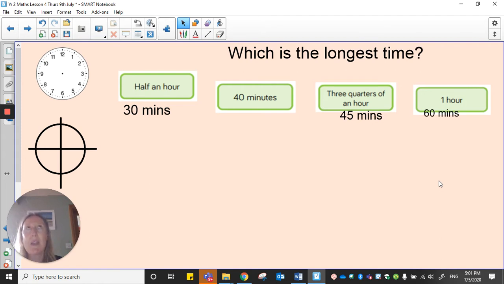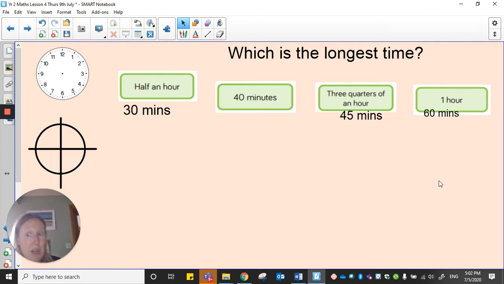Okay. Now the rest of today is actually just going to carry on practicing and telling the time to 5 minutes. So again, think about where you've got to. If you have spent the last 3 days just doing the minute hand, you might want to begin to look at the hour hand with me now, or that might just be too much. That's fine. If you have been doing the minute hand and the hour hand all week, or you've done it on some days, then we're just going to keep on practicing. And if you already knew how to tell the time before these maths lessons started, because you had been taught at home by somebody, then I do have an extra challenge for you at the end.